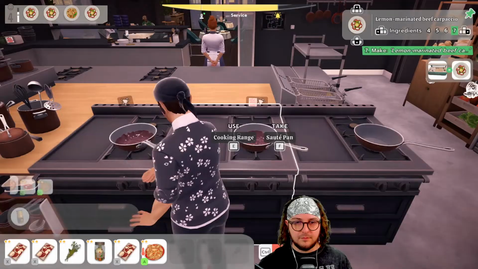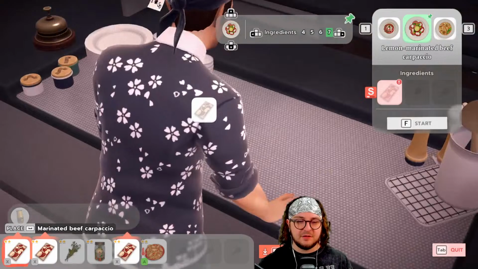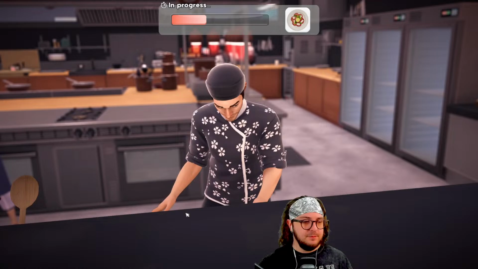There we go. Here we go. Send it out now. This should be our last table. Boom. Start. I should probably do the spaghetti first. Yeah. Probably the spaghetti first.